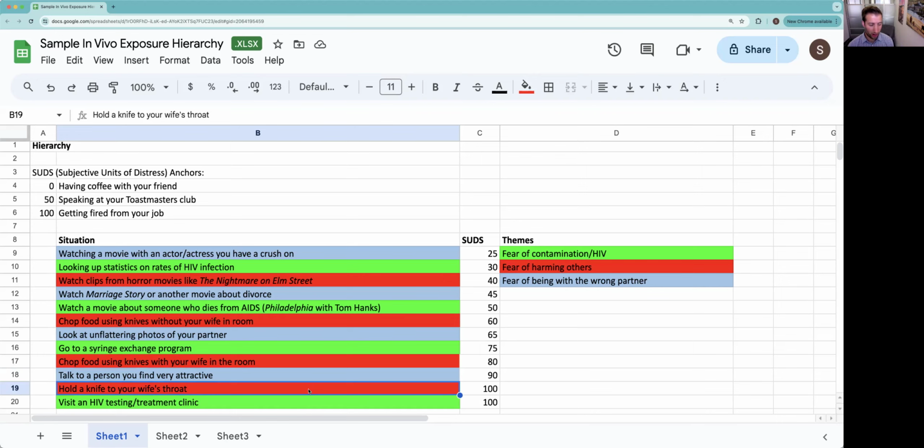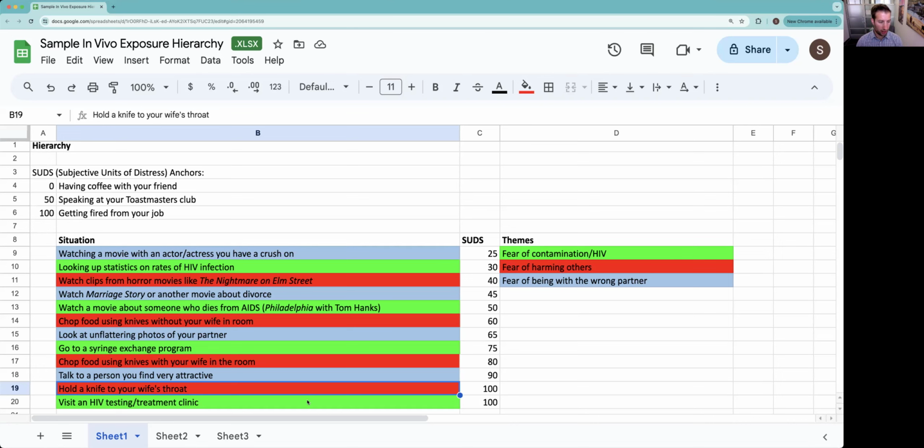And this one might seem kind of jarring, but let me explain it a little bit. Holding a knife to your wife's throat. So of course, we would want to get everyone's consent and understanding on board before we did that. But you might ask, well, why would we do something that actually goes past what a neurotypical would do? The reason we do that is because with OCD, we actually want to overshoot a little bit what's normal to almost stamp out any of that OCD that's still lingering. And so, yes, of course, everyday people don't just hold a knife to their wife's throat, but this can help really break that association between the knife and that fear response and that avoidance response.